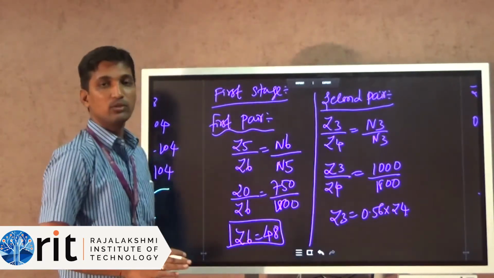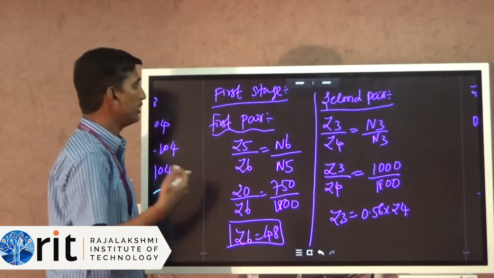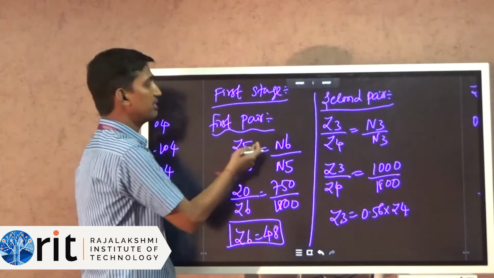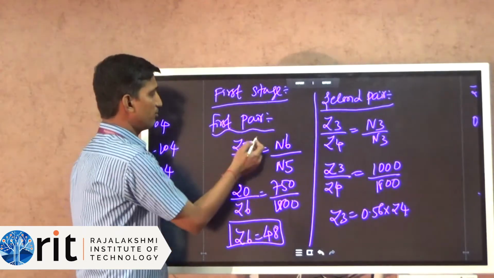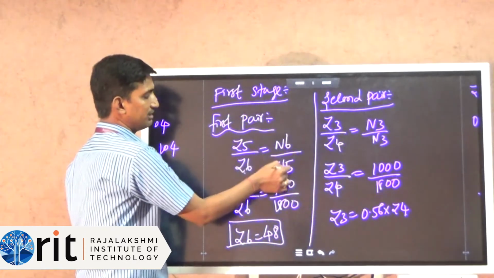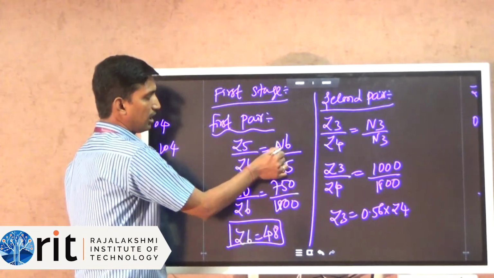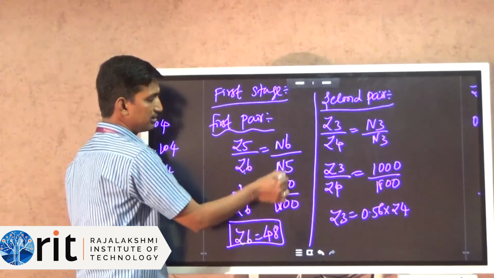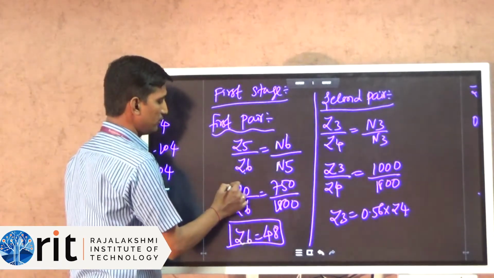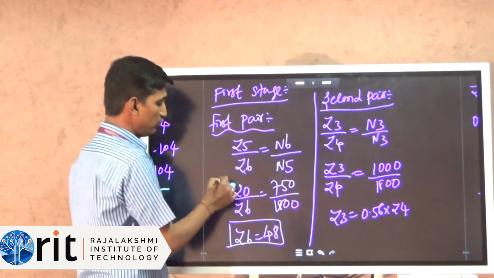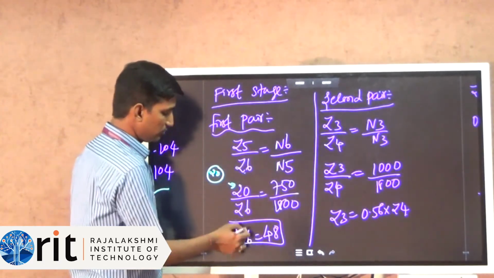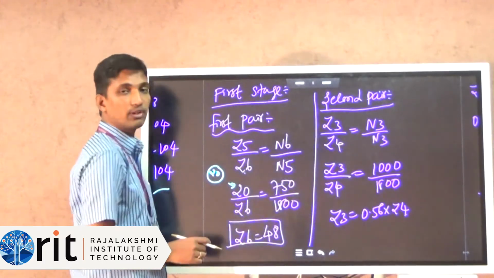Then after finding all sets of the parameters, now I am going to find the number of teeth in the first stage of the engagement gears. The first pair consists of Z5 and Z6, and Z5 divided by Z6 is equal to N6 divided by N5. The speed N6 is 750, and similarly N5 is 1800. As I told you, this value should always be assumed as 20, so we have to assume it as 20. Now we are finding that Z6 equals 48.